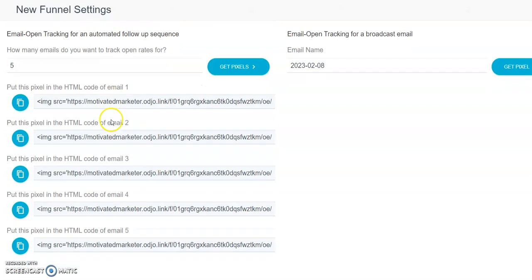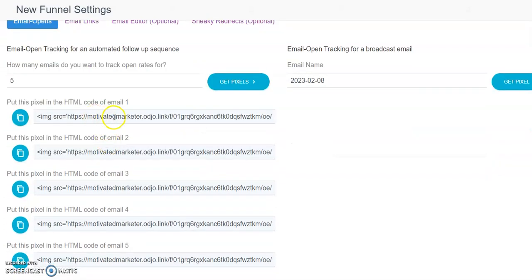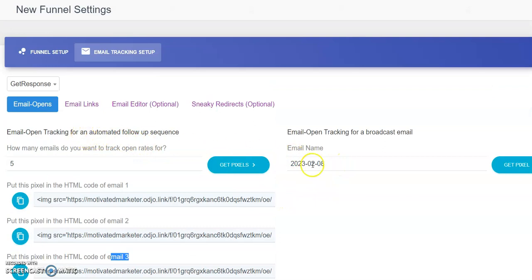That means that anytime anybody clicks or opens email 1, it's going to tell you inside Dojo, and the same for email 2. So you can see every email you want to track, guys, needs to have one of these Dojo HTML codes. And the same thing with broadcasts. This here is for a follow-up sequence, an autoresponder, for example.